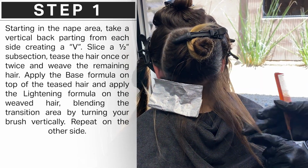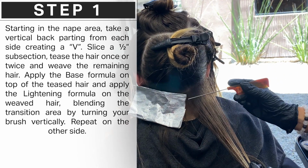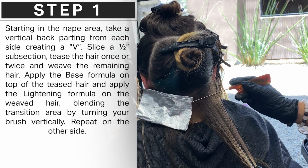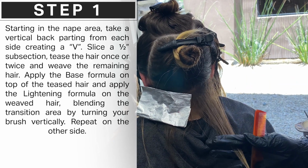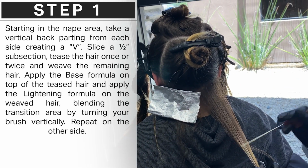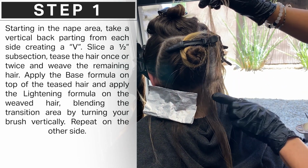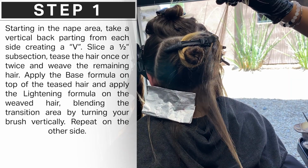weaved section here. Then what I'm going to do is apply my darker formula that's going to go at the root, and then I'll apply my lightener directly all the way up to that section, and then not overlapping her old previous blonde ends. We'll stop that blonde right there, and then all this hair underneath, we'll apply that darker root here, blending into an 8.43 on the ends.